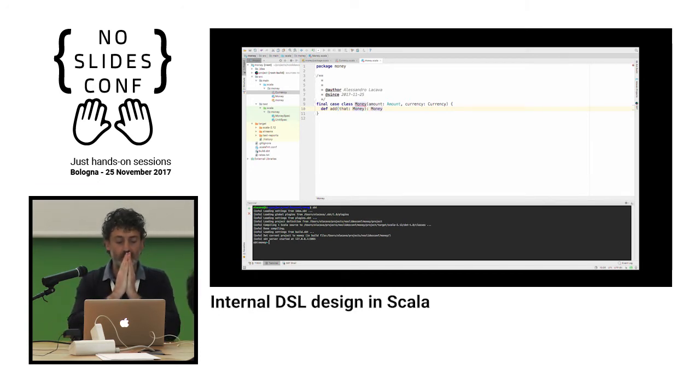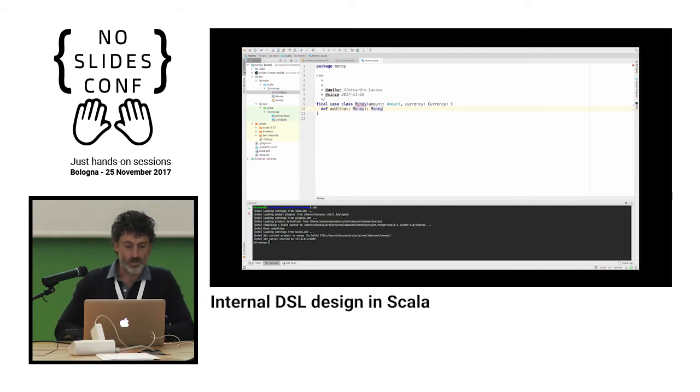So now here, the problem is, if I want to sum two money objects which have the same currencies, there's no problem. You sum 10 euros to 20 euros, you get 30 euros. But we want to be able, in this DSL, to sum money with different currencies. So I want to be able to sum 10 euros to $10. Of course, I will have to convert one currency into the other first. So by convention, we'll say that the operand on the right will be converted to the currency on the left. So if I sum 10 euros to 10 US dollars, I'll convert the 10 US dollars to euros, and then I sum, and the result will be in euros, okay?